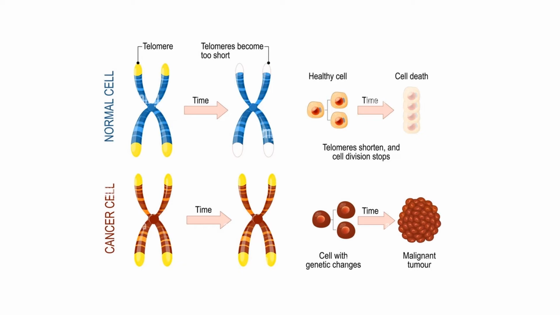In normal cells, the telomeres get to this critical length, ultimately resulting in the cell's death. However, in cancer cells, there are mutations present that lead to high levels of telomerase. This abundance of telomerase allows for the telomeres in rapidly dividing cancer cells to stay long enough such that there is no cell death signaling and the cancer cell stays alive.